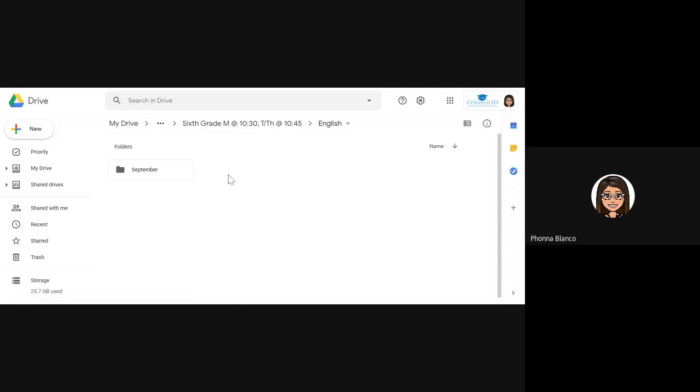So being organized will help students to keep track of where things are so it's easy to find when they need it, right? Teaching younger kids organization skills will continue with them as they progress to higher grades with more than one class. It may be harder for older kids to break their habit, but it's never too late for them to start. Yes, it can be challenging at first, but it will definitely benefit them in the long run, okay? So please go ahead and encourage them to stay organized. All right.